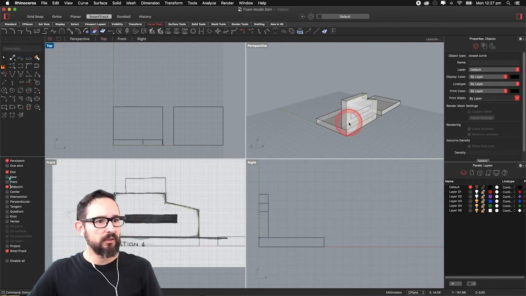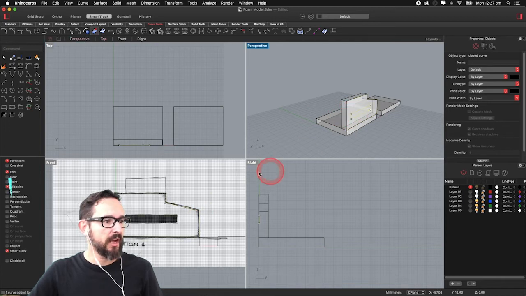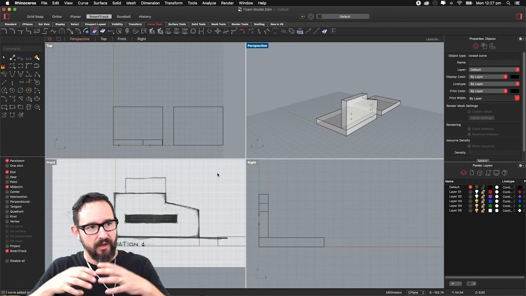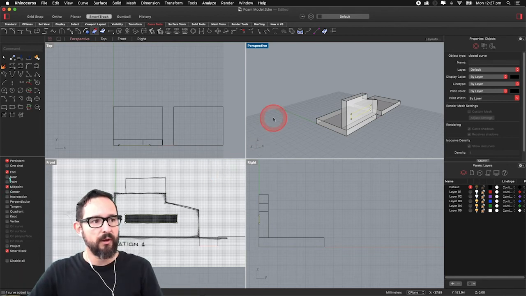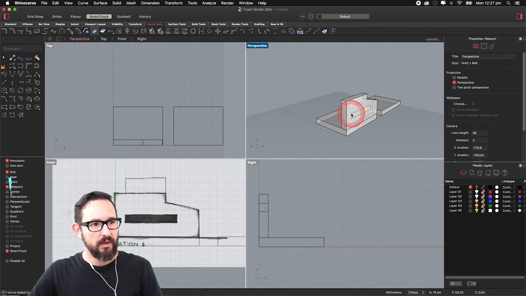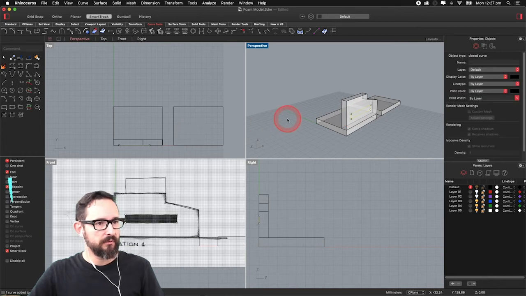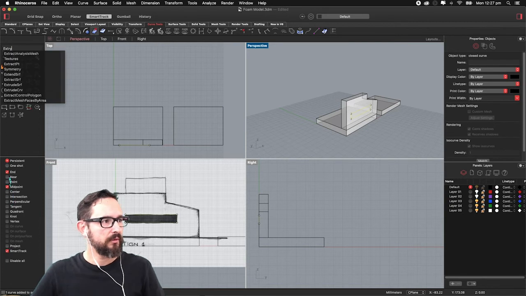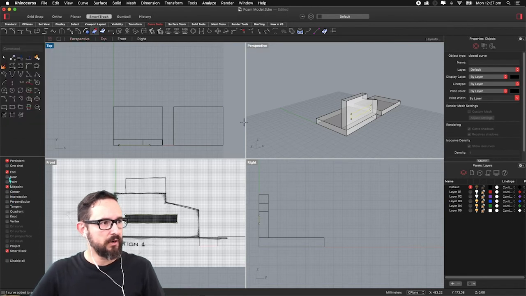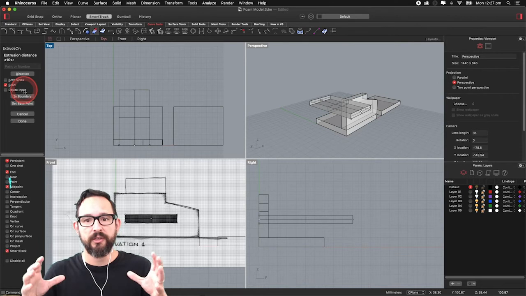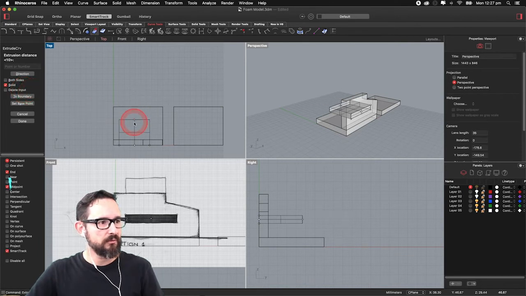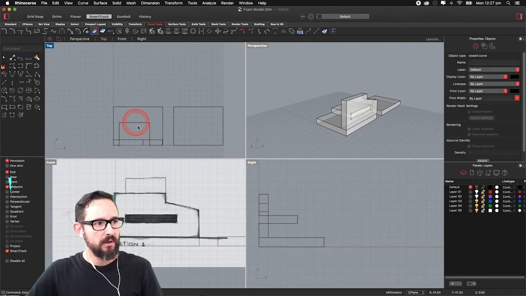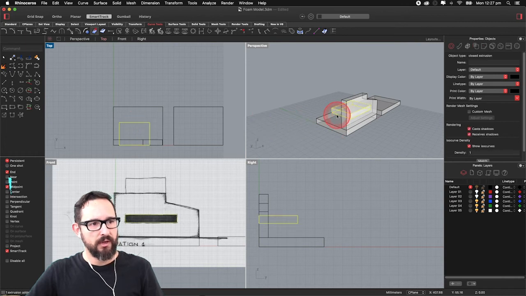Now we need to punch a hole here. And to punch a hole, you can also do a box out of this size and intersect, and that will create it. That's one way of doing it. So if you want to select that, you can also extrude curve, and again, it needs to be a solid. So it doesn't really matter. We just want to use this box in order to basically cut the surface.